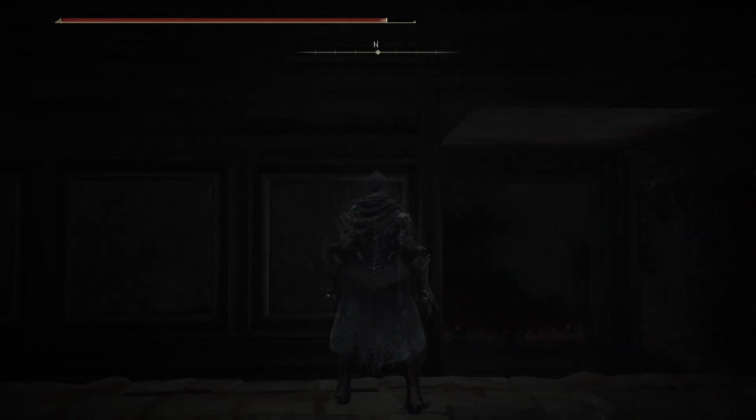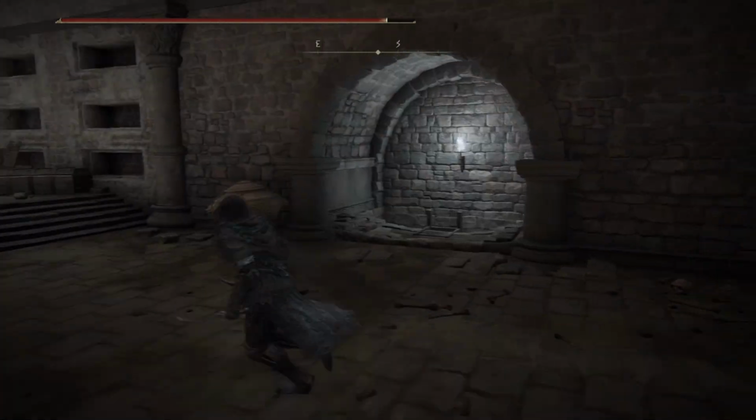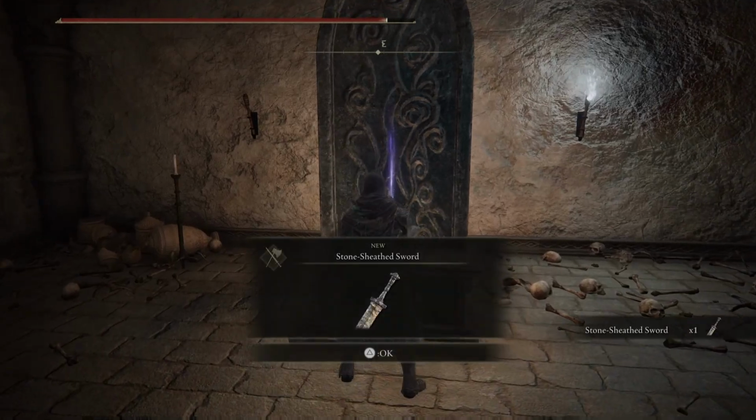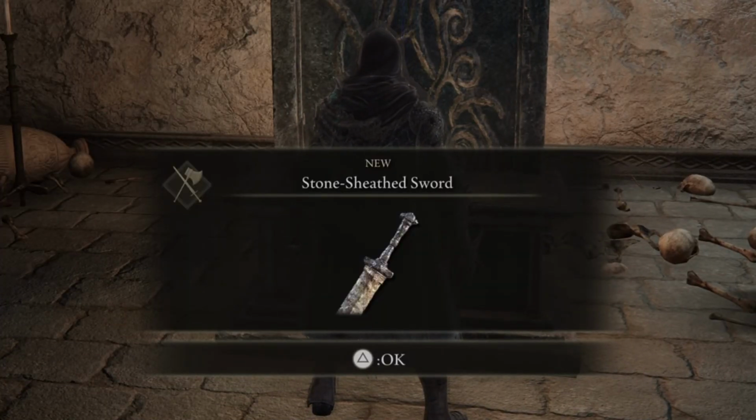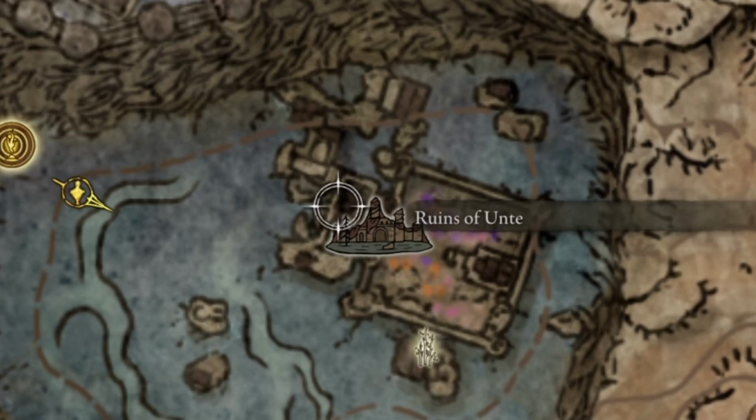Alright, next you want to jump on top of the spikes. You want to run across here, and you're going to get the item right here. The Stone-Sheathed Sword. There are two different places on the map where you can actually draw this sword from its sheath. You can either get light or dark.